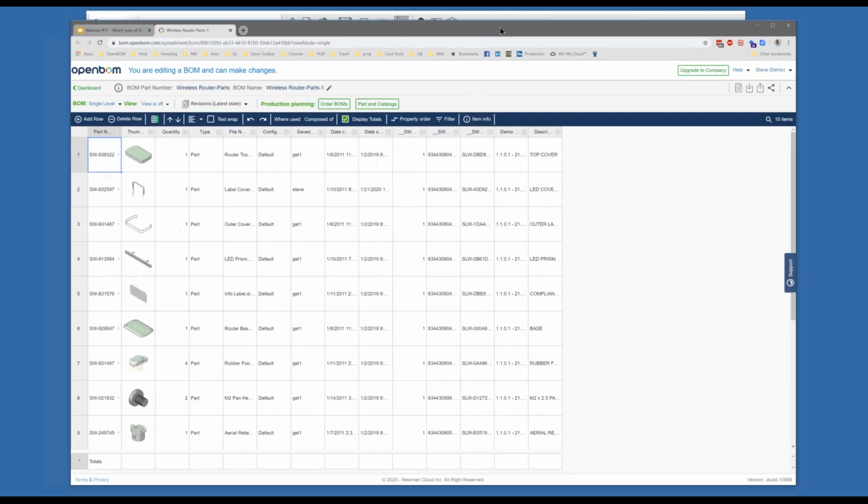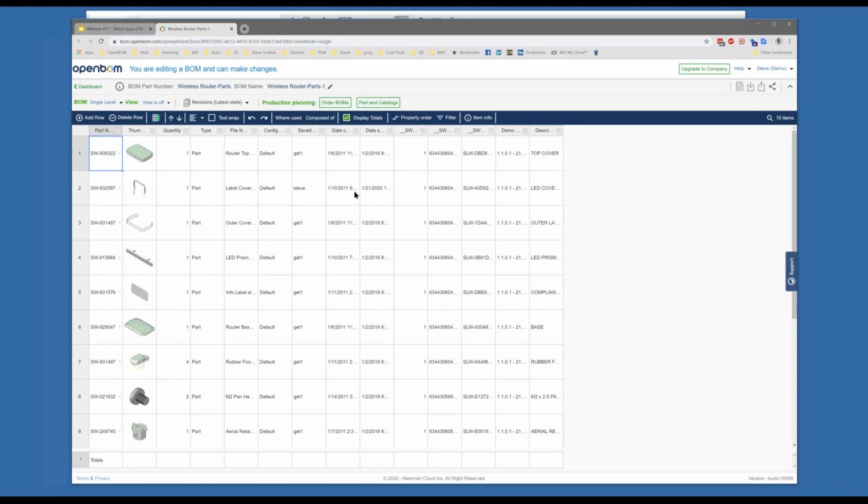These are all the parts that are identified in that CAD model. There's a lot of things that I can do with this. I may send this to some downstream process. This is flat. It has no structure, and it has all the information about each one of the items.